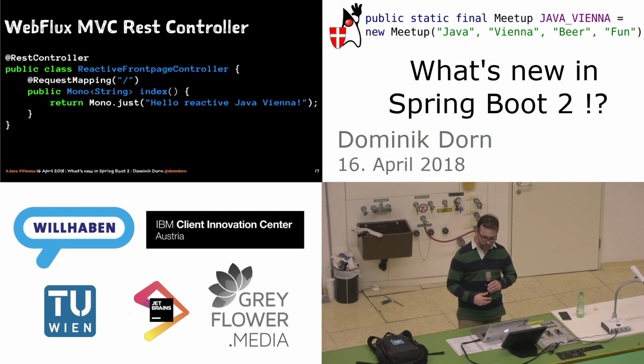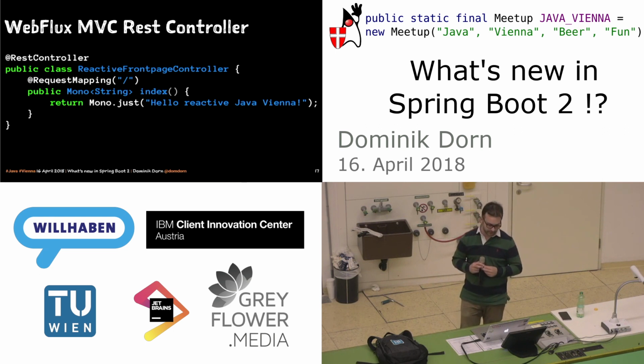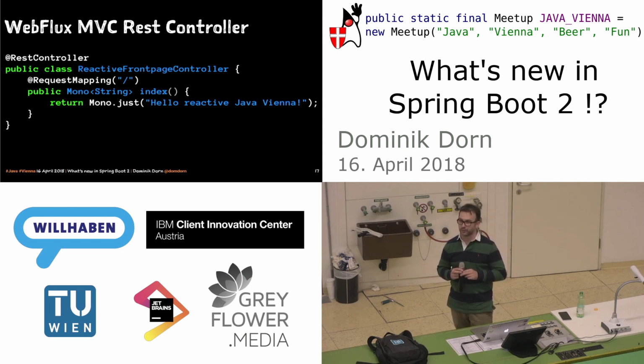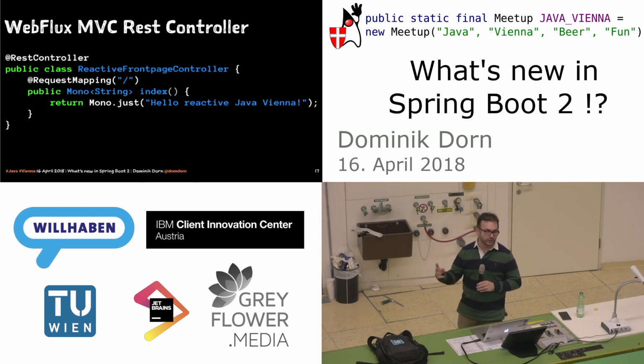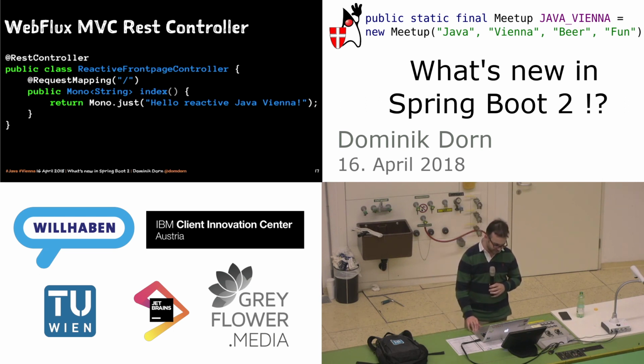So what's different? You remember the first talk today where I showed you how to create RESTful endpoints? Not really much changed in the way that you code your actions. If you look at this action, the only thing that changed is that instead of a String, we return a Mono of String. So, who knows the Optional type in Java 8? Everyone, awesome. So in my opinion, Mono is just another word for Optional. From a semantic point, it's the same thing. Technically, it's a little bit different. But if you need help remembering it, then it's just the same. And yeah, the only thing we do here is return a static value, because that's just a demo.